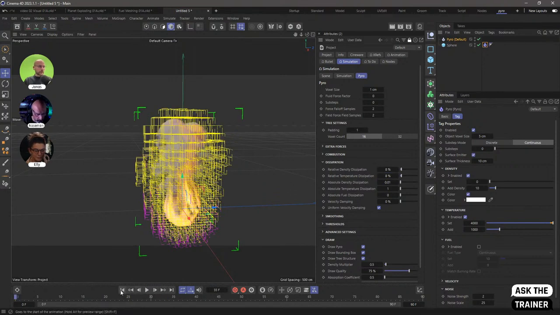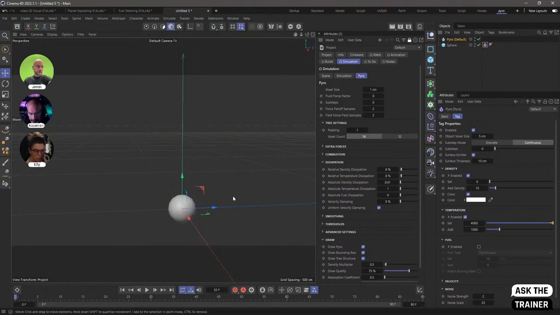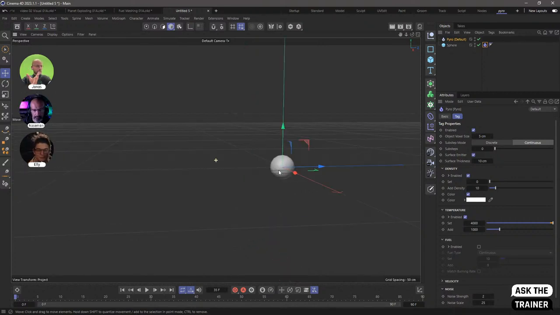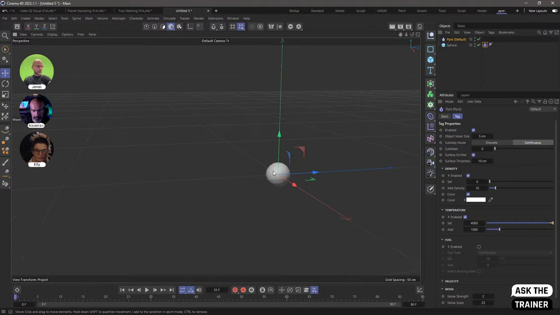Things that you don't need to see in your framing. In your frame, the kill box option is also there. Exactly. And it's going to use the padding, but once all the pyro has been killed, so to speak, it still has the padding of 1 or 2 or whatever you set up. Exactly. But then it will just not use the rest that it would usually use if you didn't have a kill box.